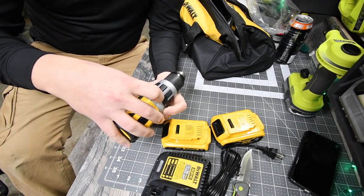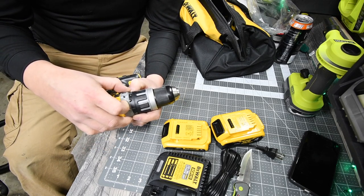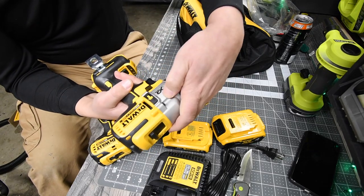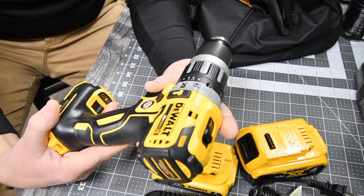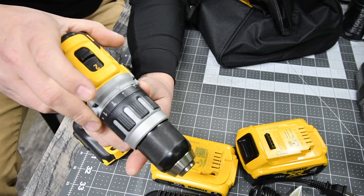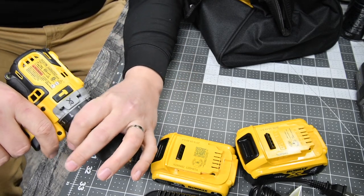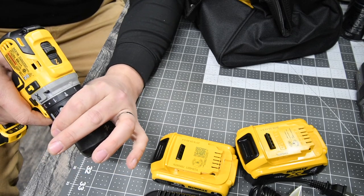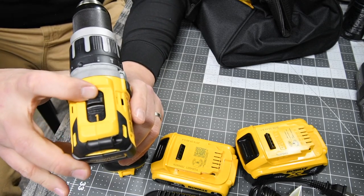The material around it — I can't tell if it's metal or plastic. On the bigger one you can definitely tell it's metal, but on this one I cannot tell. This is a half-inch chuck with drill and hammer modes — I don't see a screwdriver mode, but I'm assuming the clutch settings cover that. It has a two-speed setting: speed one and two.